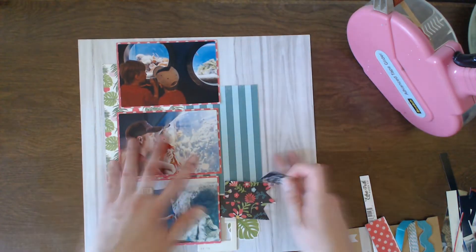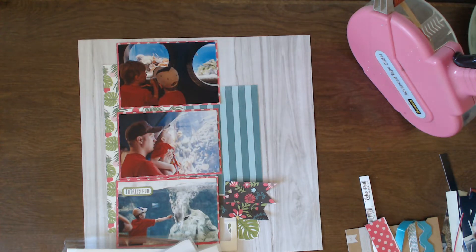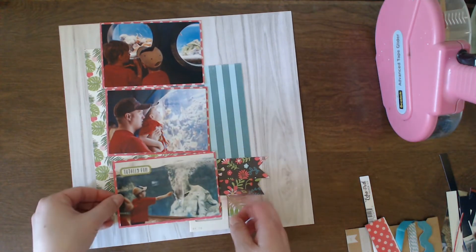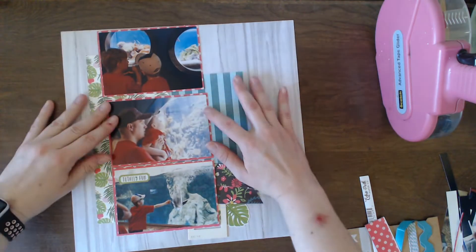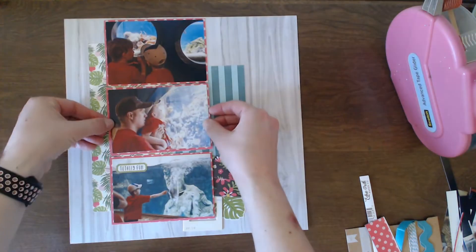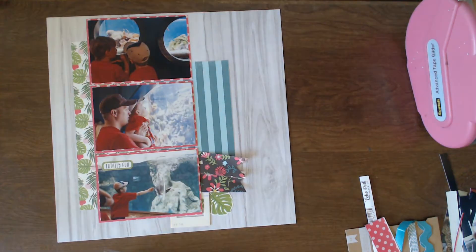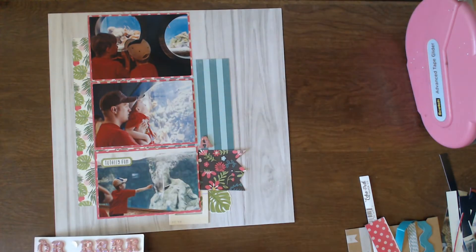From Hannah's stash I actually brought in some fun thickers and incorporated them into my layout. So here I'm gluing down the floral pattern paper banners and then I'm going to glue down the photos. After I'm done gluing down the photos I will move on to the title. For the title I use a word from the sticker sheet that came in the kit, and then I also go to Hannah's stash and use a phrase sticker — a black puffy sticker — and then I'm going to also use some glitter thickers.